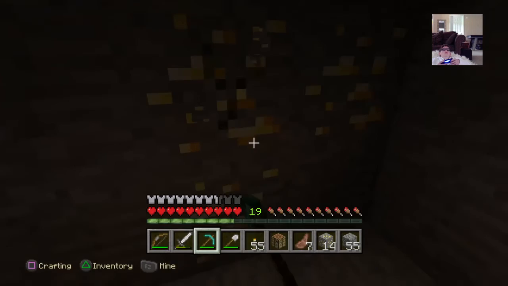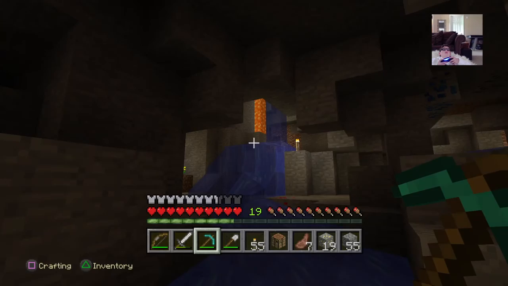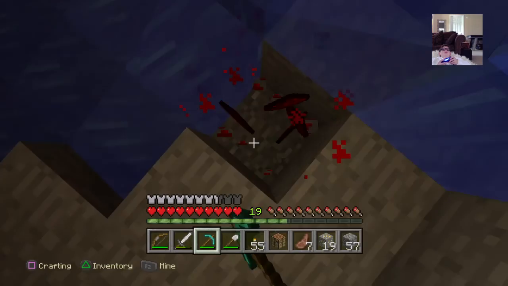Well, I have a diamond pick. I know. Thank you. Where'd you go? Oh, I'm over here. Ooh, lapis. Okay, good. Lapis is always a good, cool thing to have. Yeah, dude, I love making lapis blocks and putting them on display. Yeah, I know.